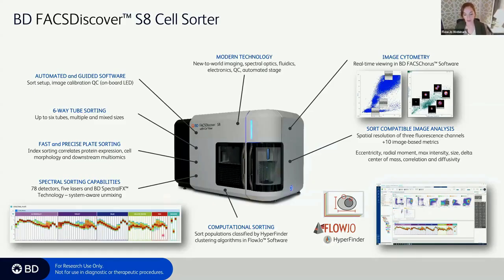And then, of course, we have the imaging detectors off of the blue laser. So 3 imaging detectors, which can be used for the imaging component. And then, of course, the remainder 70 plus detectors, which we've previously published. We can do up to 50 different colors on there. And then, of course, we can have plate-based platforms, 6-way sorting.